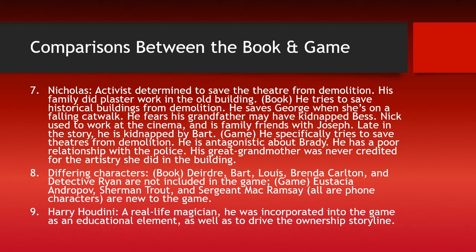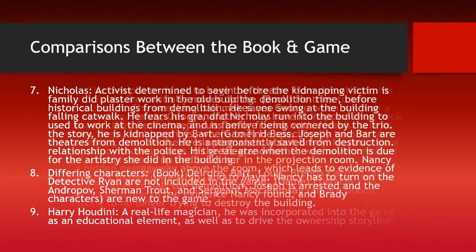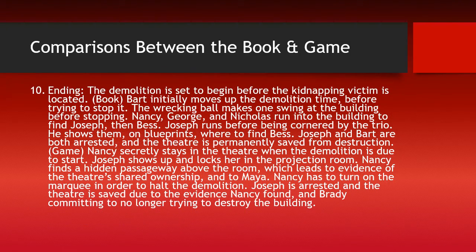So he's been included just to add some neat elements, some educational elements, but to also drive this story about who can actually demolish this theater. And it also leads to the magician's room, which is a space specific to the game. The cages and sort of this magic trick that you can do on the stage, which we learn about on day 2. So this adds an extra depth to the computer game, which I certainly appreciate. I think it's fantastic. So then finally, after all my rambling, I'll talk about the ending.